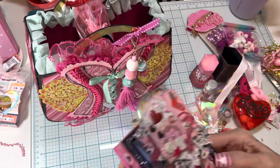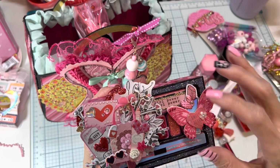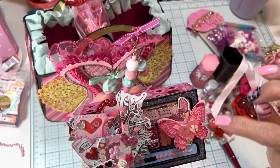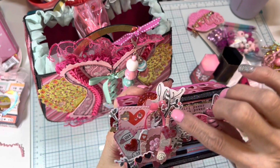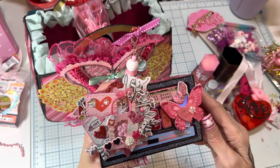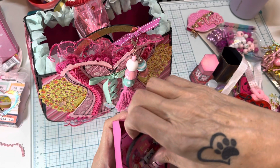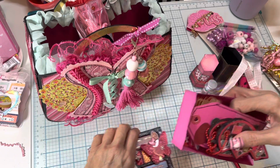Oh, my goodness. Look at this box she has made. Oh, my heck. Look, you guys. It's like an eyeshadow box. Can you see? There's the eyeshadows, and there's the applicator. And then here's some lipstick and a butterfly and more ephemera and a little bag and a bottle of champagne and glasses and rosé, and it's just chunky. Oh, Brittany, this is just adorable. I can't even imagine what's in here. Oh. I'm just in awe over here, you guys.